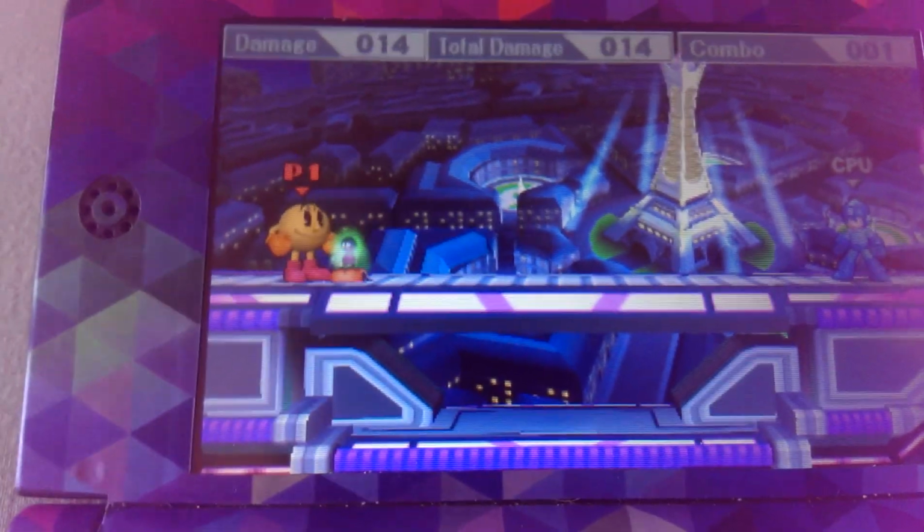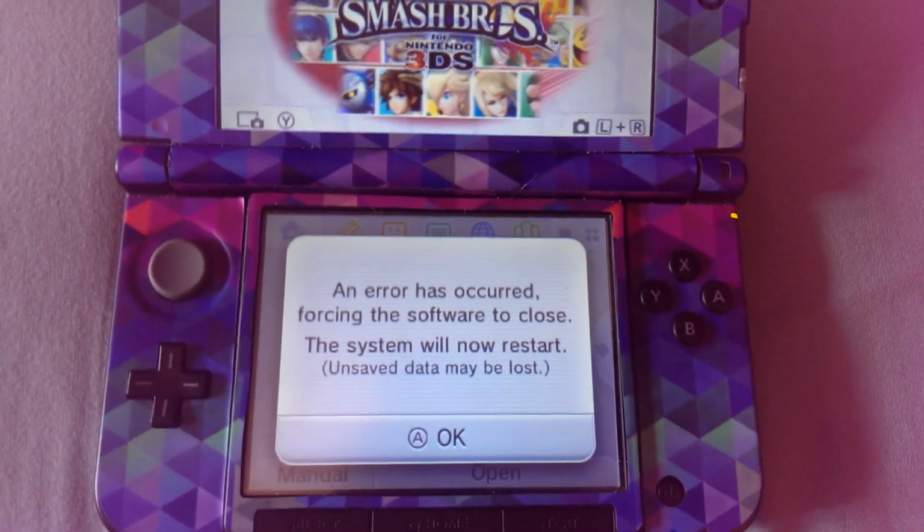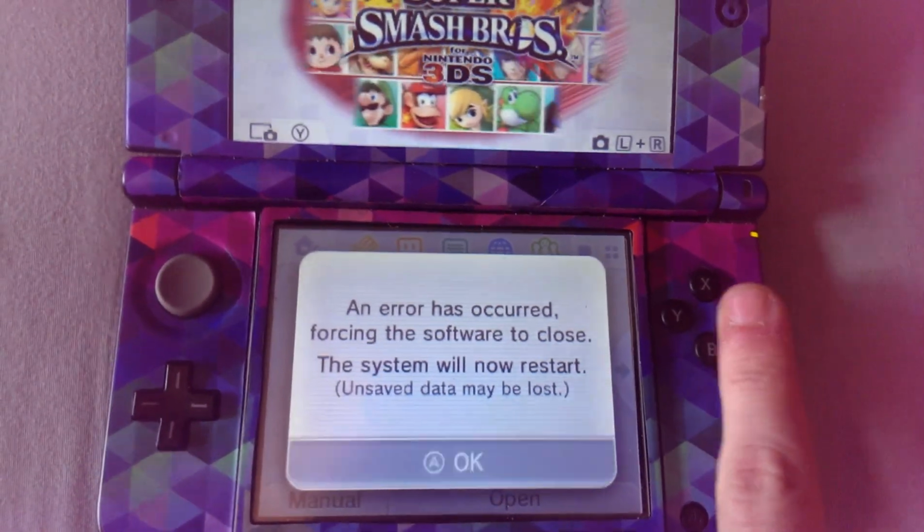If you were to pick up the assist trophy, it actually causes the game to freeze and the program will crash. So there it is. Software error has occurred. System will now restart.